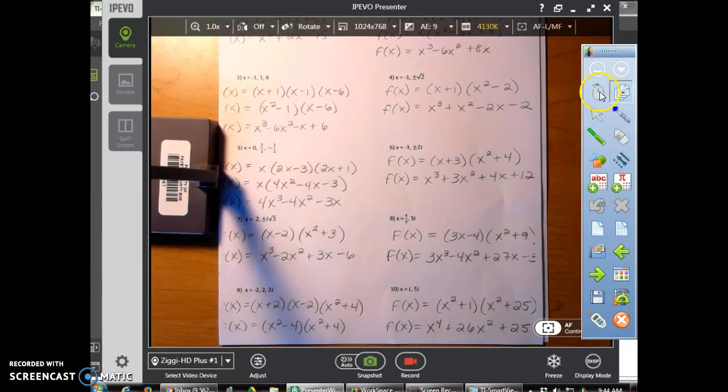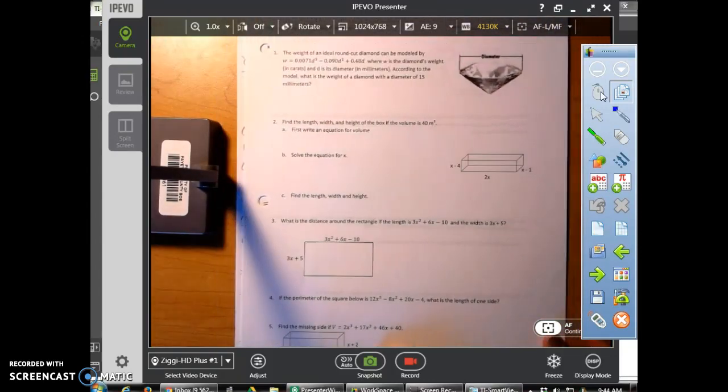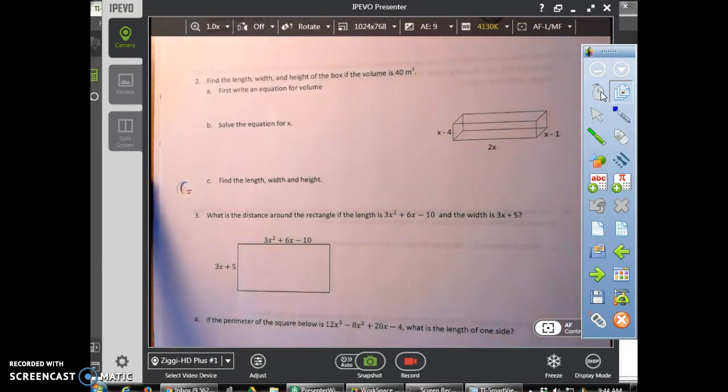Now, we also did a little worksheet today on word problems, and I'm going to get you started on that and do a little bit with you there. So let me go to that worksheet. I won't do all of this, I'll just do one or two of them. Okay, I'm going to do number 2 with you. It's a really important one.